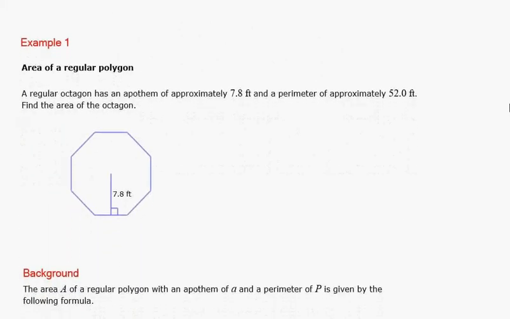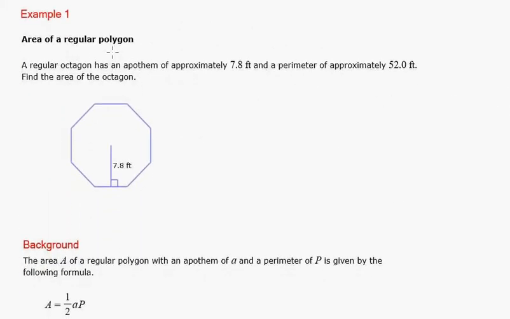What we're going to do with this topic is find the area of a regular polygon. Polygon means many sides. That's all that means. Typically, when we work with a triangle, we don't call it a polygon, but it has 3 sides, so it is a polygon. We work with squares, 4 sides, all equal, or rectangles. These are all polygons.